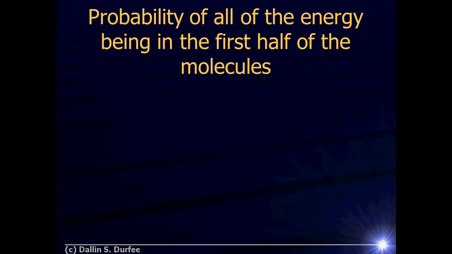What are the odds that if I throw k units of energy in, I just happen to get all of those number 1s in the first half of my binary digits, in the first half of my molecules. Well, let's think about this. The number of total microstates that represent the macrostate of having k number 1s is just this equation here, right? We've seen this before. But inside those microstates of all possibilities where I have k 1s are all of the microstates where all of the number 1s are in the first half, right? Let's just look at those microstates.